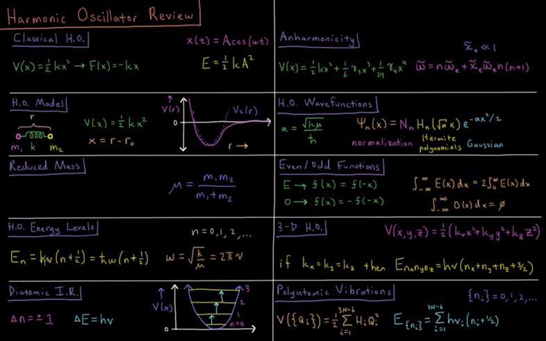Our energies get higher as the spring constant gets bigger and get lower as the mass gets higher. We also have the ground state which is slightly above the zero of energy, giving us what's called zero point vibrational energy.